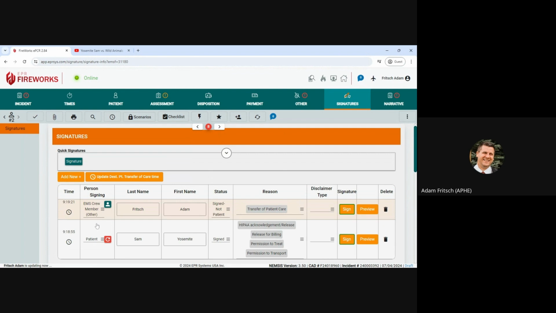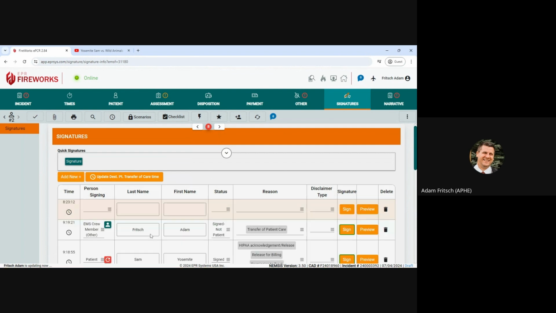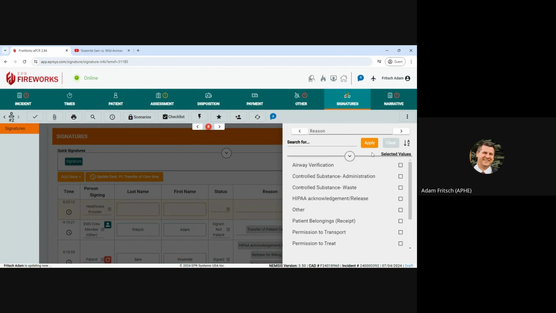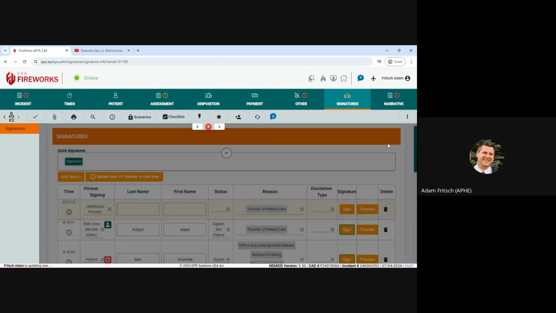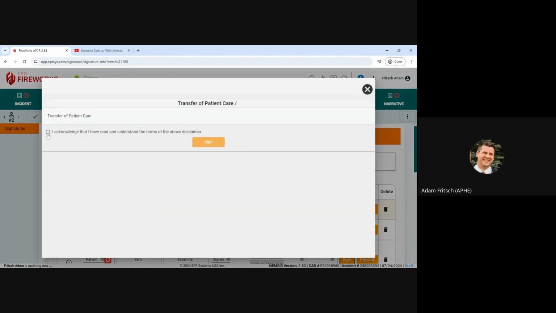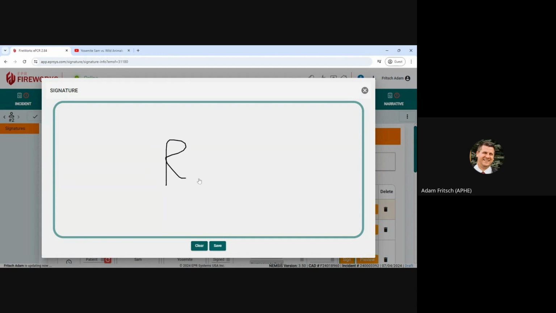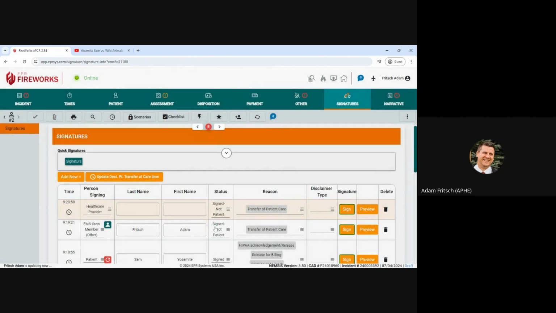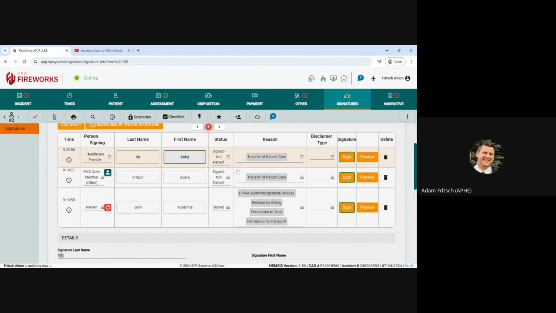Really, the transfer of patient care is supposed to be the person at the hospital that's receiving this patient. So that would be a healthcare provider, and I'm going to clear that right away. Transfer of care, and apply. None of those apply. And then when you sign it, it should have the name of the person in there first, but they're signing that they're accepting whatever patient. Typically, it's one of those, right? So we can always add that afterwards if we didn't get that person's name before they sign. So it's Mike RN or whatever. Okay. Really important, has to be done at the hospital, but this is what this page should look like.